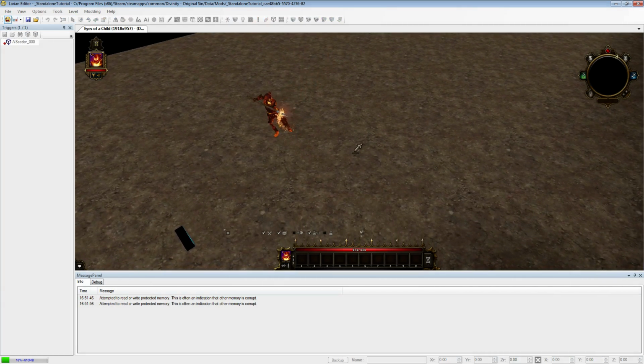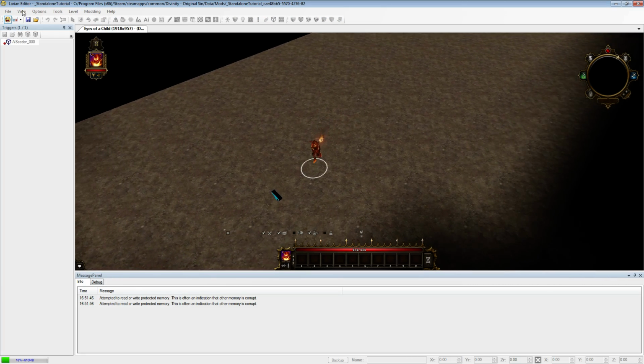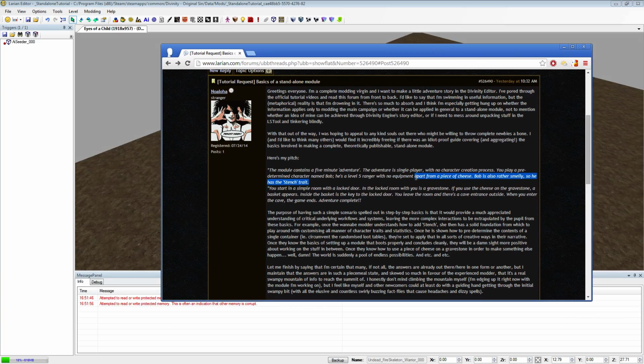And can we force attack? Yeah, we can force attack. Aha. The life's going well. Virgil's doing well. He can walk, he can see. So let's look at our request. The request says Bob starts in a locked room with a door, a gravestone. There's some cheese in his inventory.